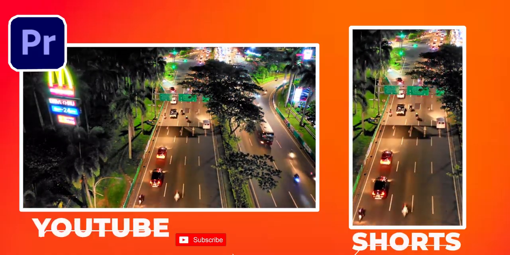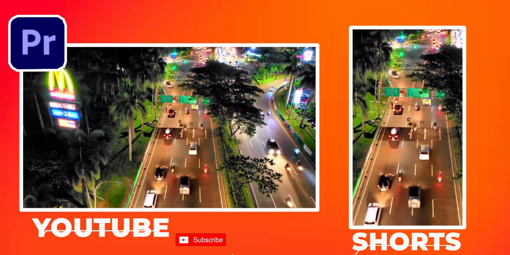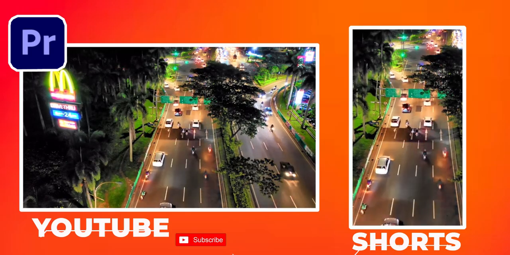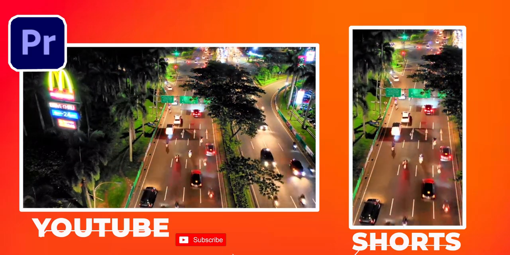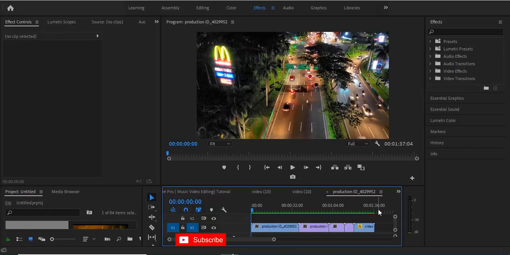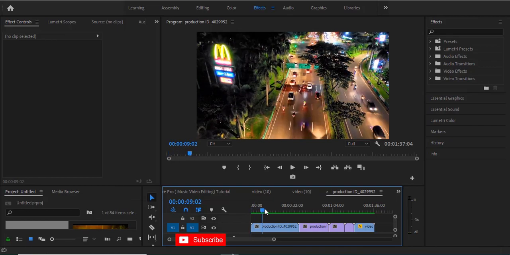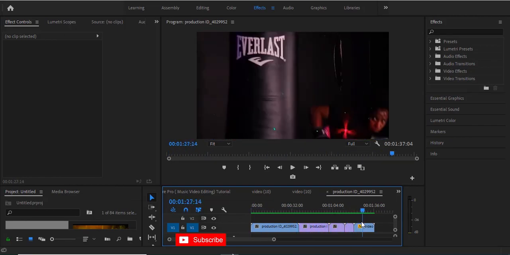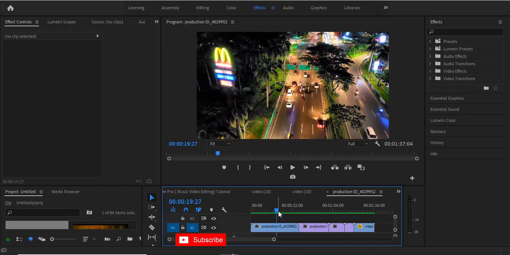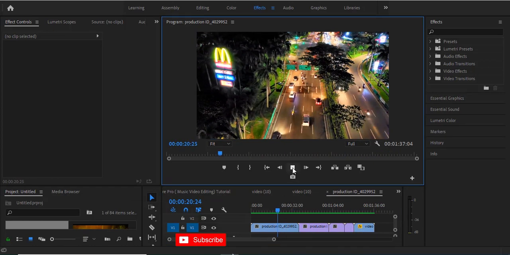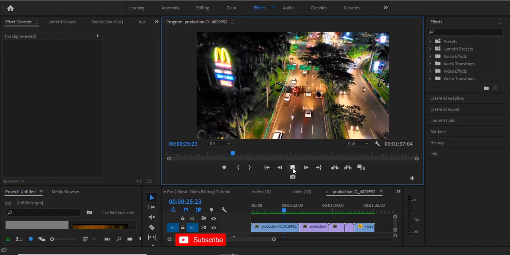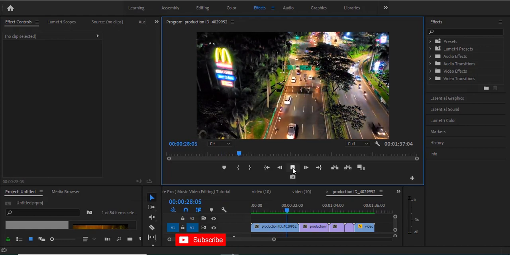In this tutorial, I'm going to show you how to make a YouTube short timeline inside of Premiere Pro. And if you're working on a different editing software, this will also work in your editing software. Just keep the same principles in mind. So to get started, I've imported some clips onto my timeline over here that I would like to begin editing with. And as you can see over here, we've got a 16:9 aspect ratio, which is a horizontal aspect ratio, and we want to turn it into a vertical aspect ratio specifically for YouTube Shorts.